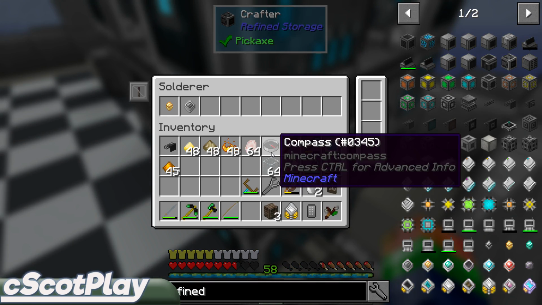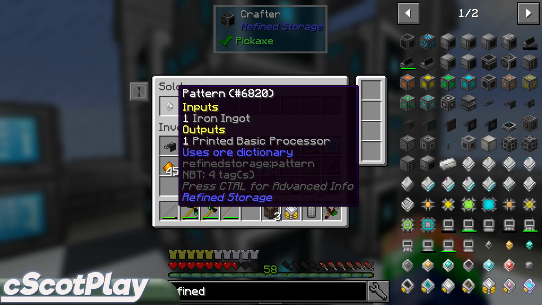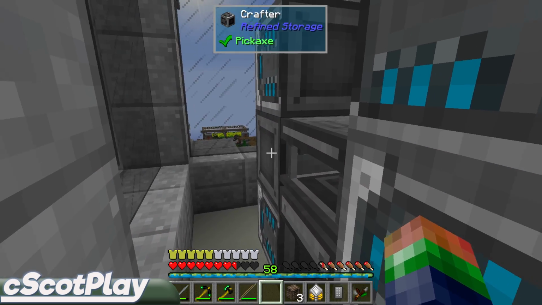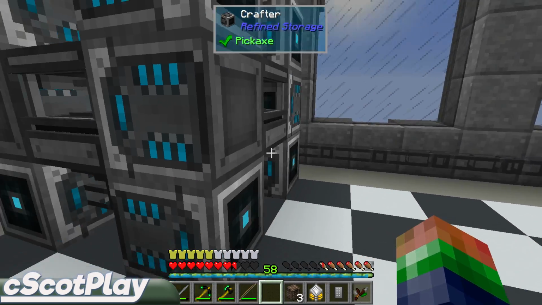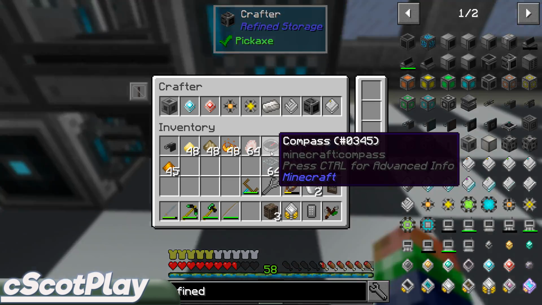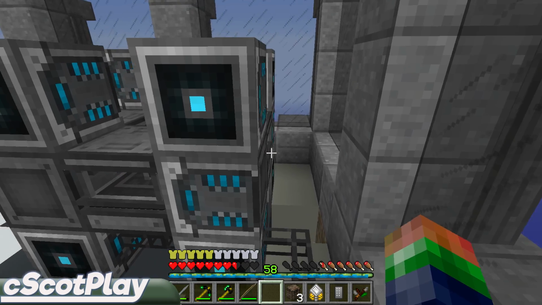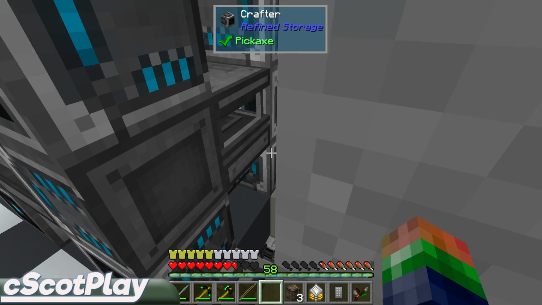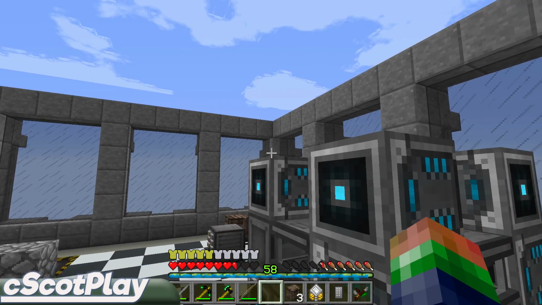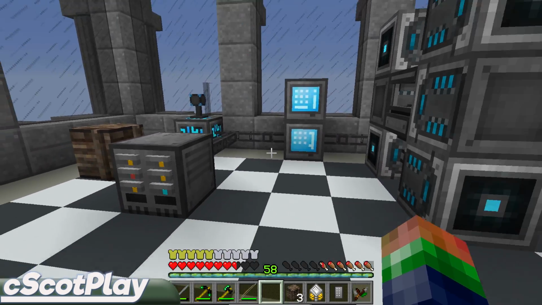Which one am I missing? We got gold. We got... Where's our diamonds at? That's the other one we're missing here. Right? Yep. I see where we're missing something here. Okay, when we fix this and clean this up, we lost some stuff in our system. Is it there? Nope. How about there? Nope. Uh-oh, we might need to rebuild.